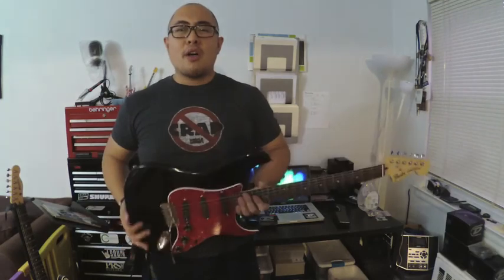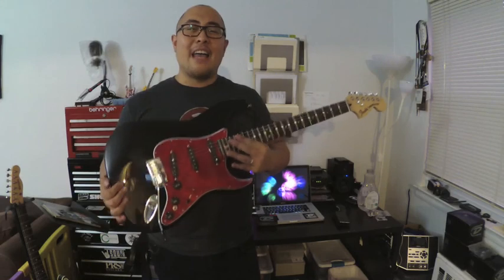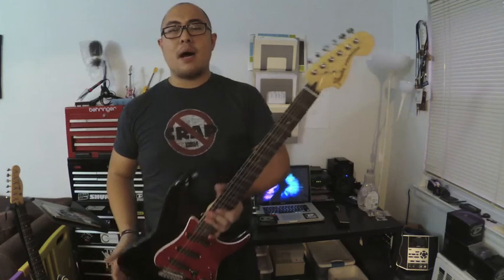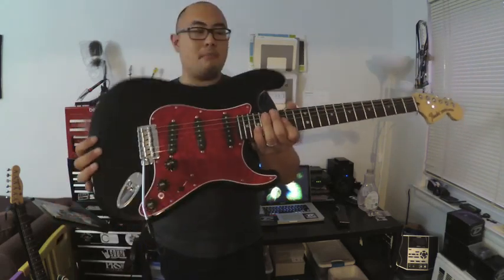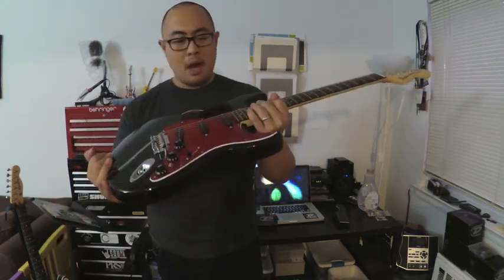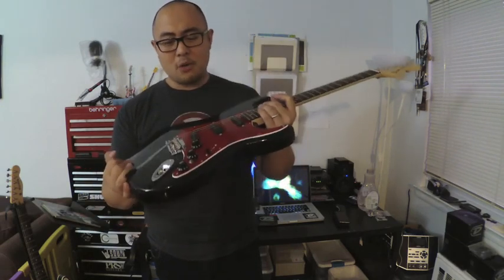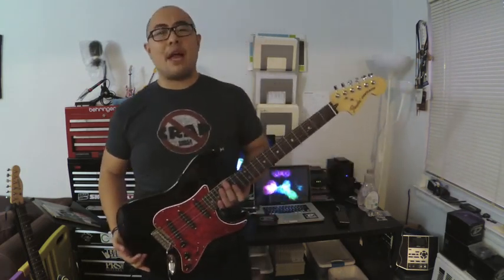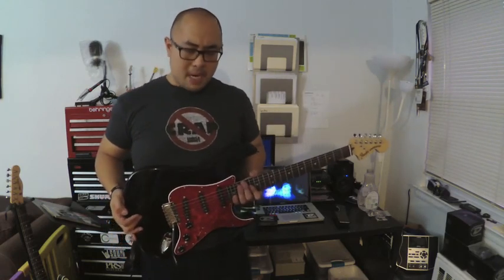So I actually got it wrong. The EVH guitar was the fourth guitar, and this was actually the third guitar on the track you just heard. So this is my 2016 or 2017 Fender Deluxe Stratocaster. Now this is also a made in Mexico guitar, and it has 22 frets, which is the main reason why I bought it. I normally don't like the made in Mexico guitars because they're normally 21 fret, and this one, you know, it has that 22nd fret. It has that great made in Mexico price point.